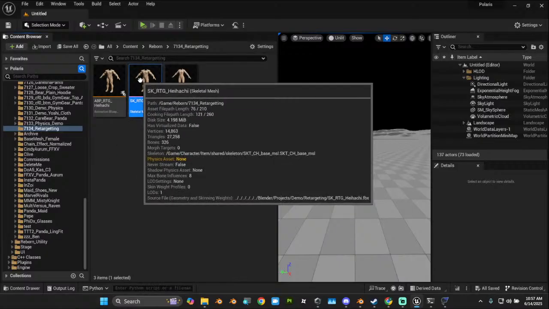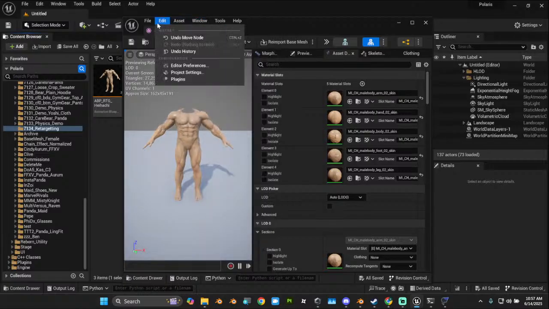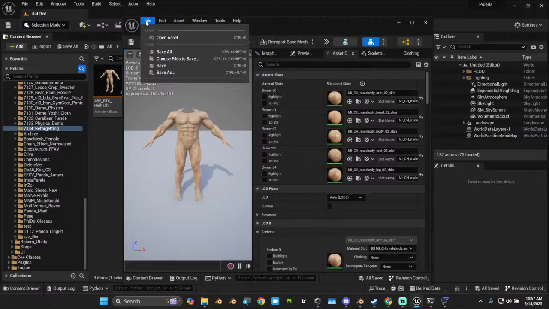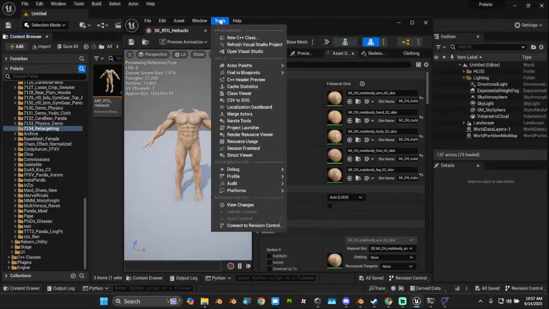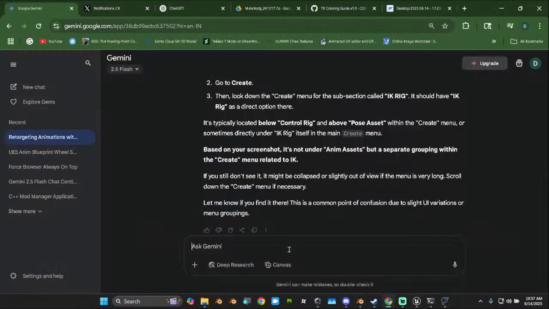Is there any way to make it from inside here? All right, let's try it. Let's ask it this. Is it possible to create the IK rig and then assign skeletal mesh after?